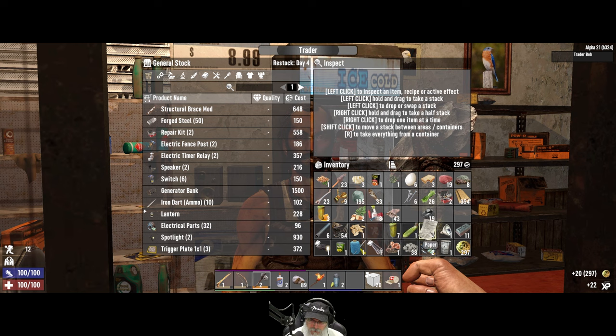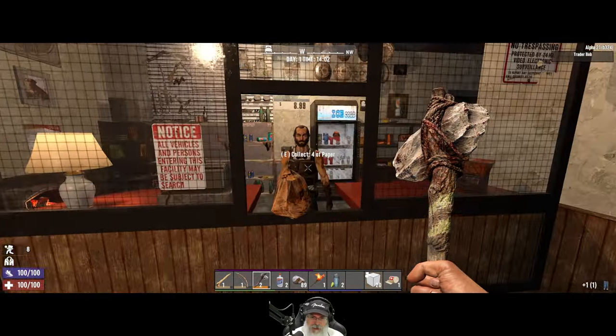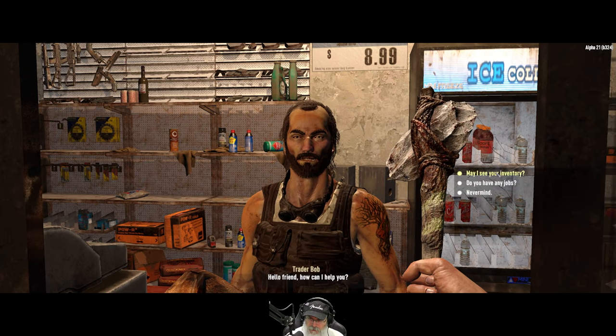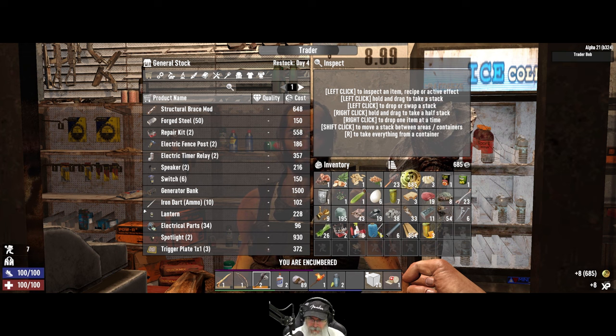The money, the paper. He doesn't want paper. Okay, we're checking that. We'll sell the headlight. This, and this, and those. Thanks for shopping here. Okay, let's grab these jeans and sell him his own jeans, since we have the BDUs. And that gives us 685 coin.